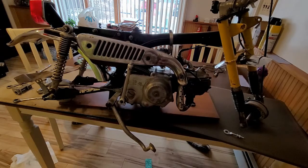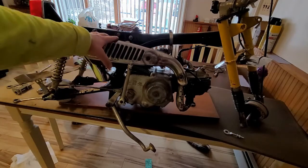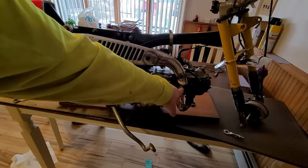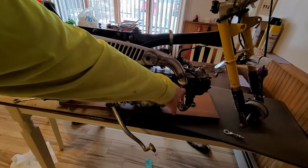Boy, that was exhausting. Okay, so what I had to do on this one, it had some broken bolts down here, which I was able to just heat up and wind out, and put new screws in.